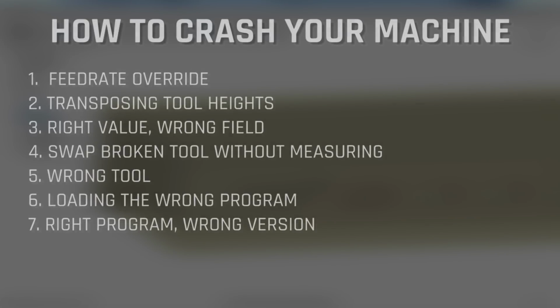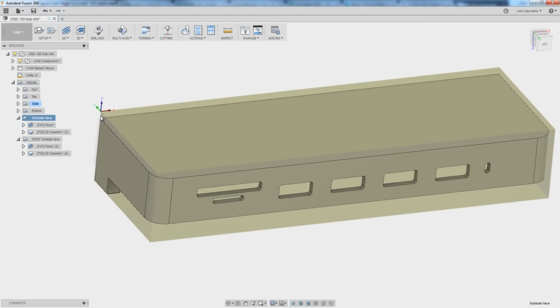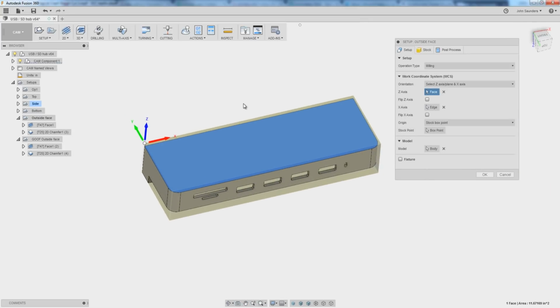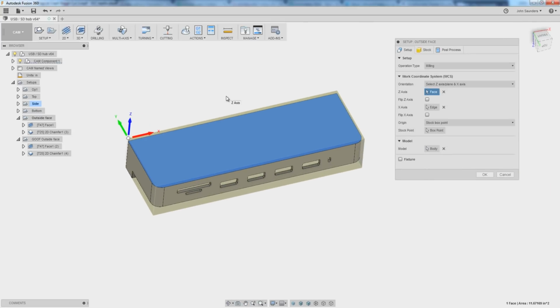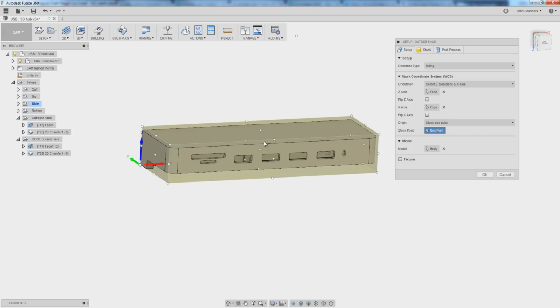Number 8, work coordinate systems in general. Just like I mentioned in number 7, making a minor adjustment and not posting out the updated program can cause a crash. But in general, we see that this is the biggest disconnect that people have when they're going from CAD and CAM and hopping over to the real world of actually setting up the machine. There's so many different places that you can place your X, Y, Z zero point, and it can be the top left edge of the part, it could be the top left edge of the piece of material that may be bigger than the part. You can even move it to the bottom of your part. You may put it in the center of the part. Understanding where your work coordinate system is and making sure you've done the correct steps between your CAM and your machine setup is absolutely imperative.